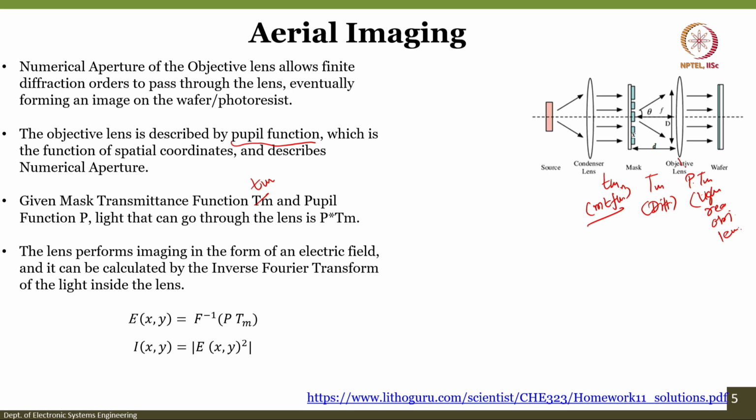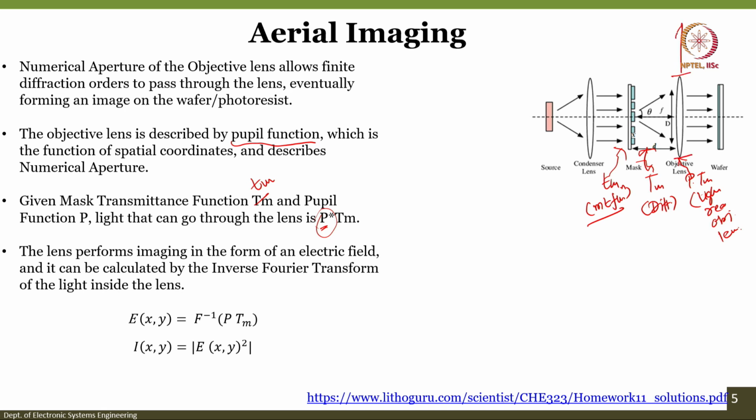This is for this particular diffracted order here, and this is here, easy. So when this is given, how much diffracted light will reach your objective lens is decided by P times T_m. P is simply like an enable pin: based on the dimension, this much light will pass through.